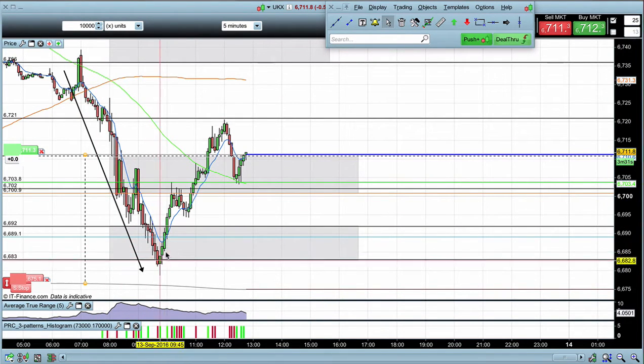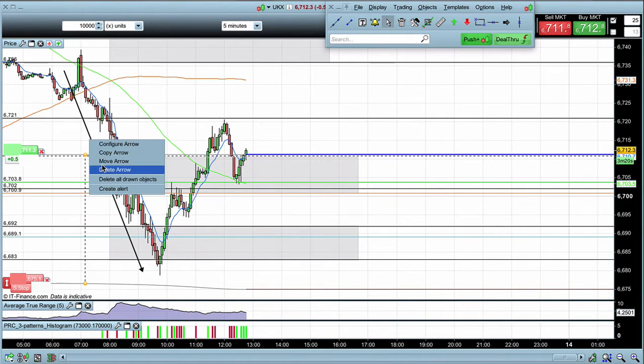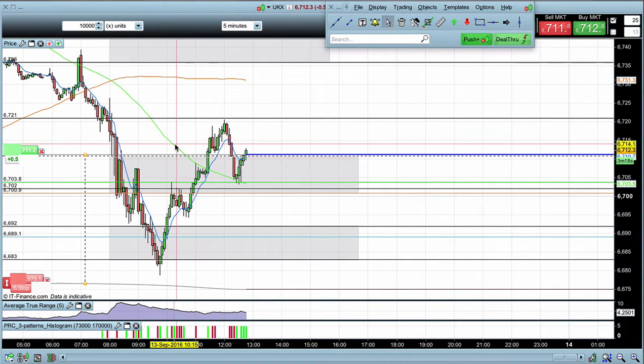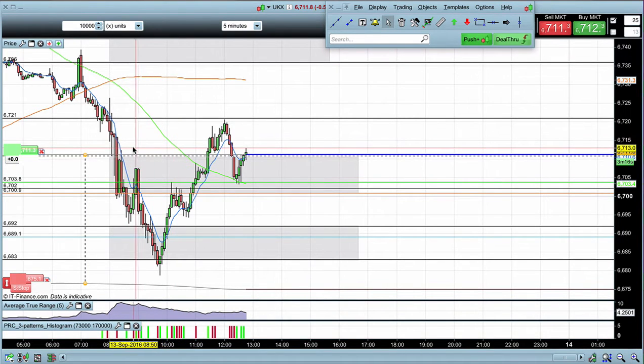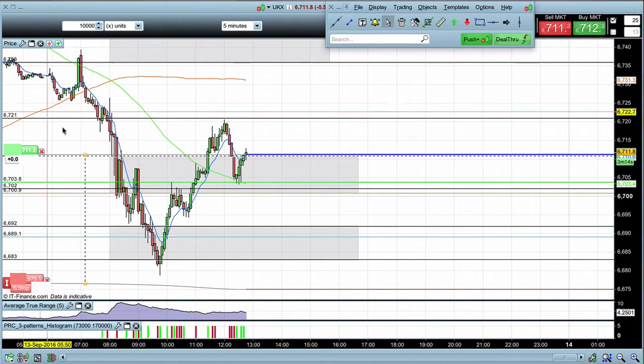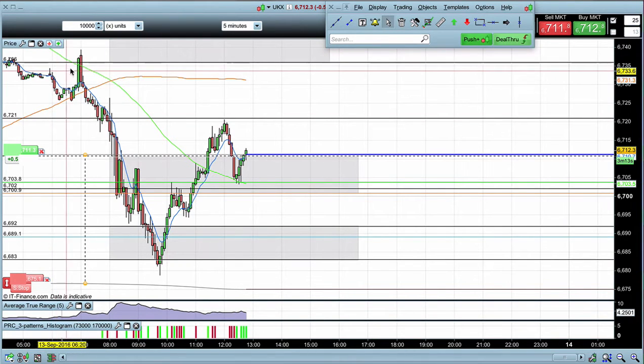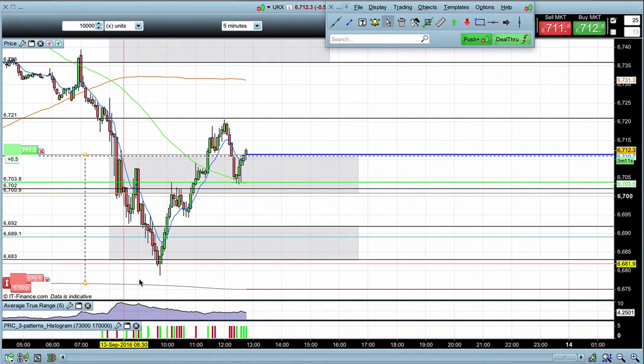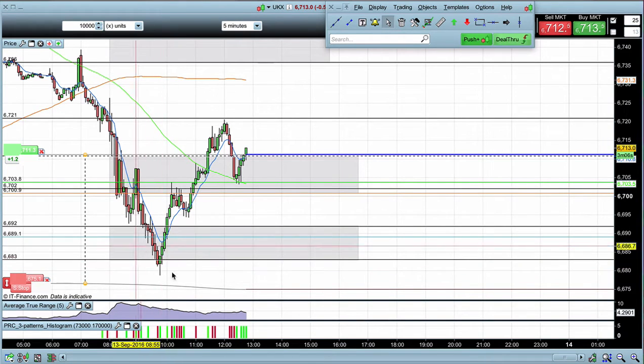I didn't get in long down here after such a strong move down. Again, there wasn't any signal. When this happens, it can be quite frustrating. But I'm of the belief that it's better to wait for the perfect trade, the trade that sets up and aligns with all of your confluences, rather than just jumping into the market every time you see a signal at a zone.